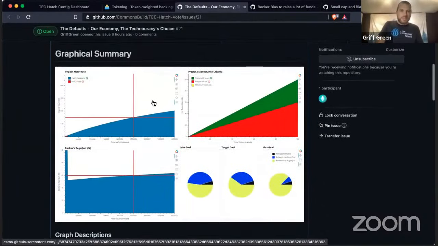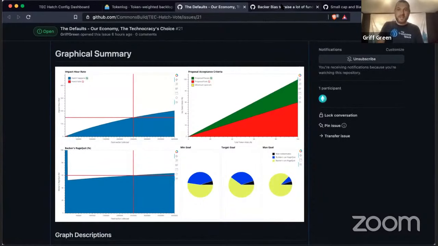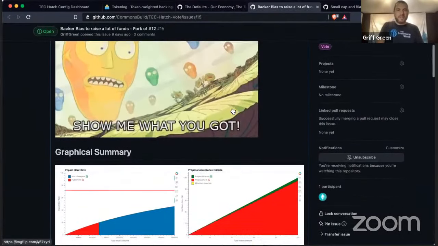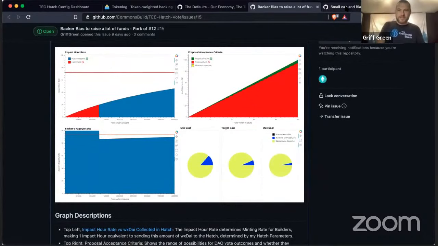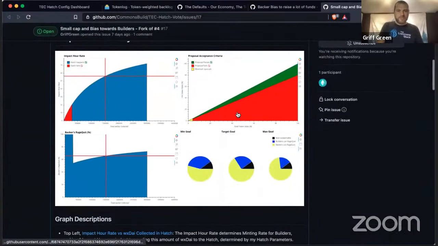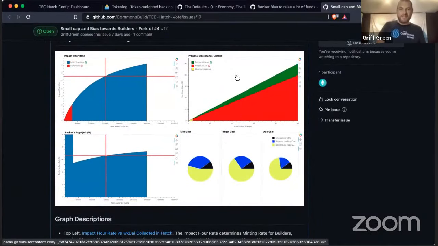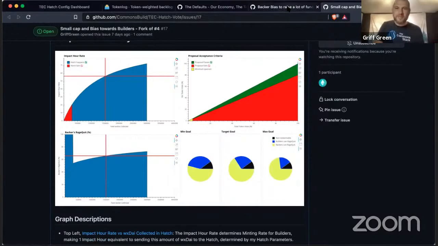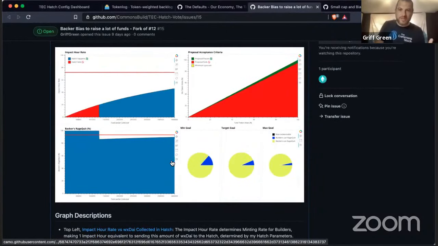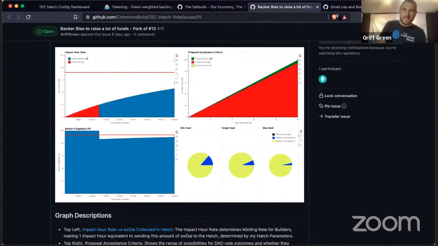It's really cool and interesting to compare these charts with each other. Once you understand what the charts mean, you can start comparing the different proposals to see if you like them. And you can see, okay, so this one has a nice variability between the hatchers. It has a non-redeemable pool. Okay, cool. Once you get the hang of this, you can actually start seeing what these charts mean. It's like, oh, this has a lot for the backers. Look at how high that is.